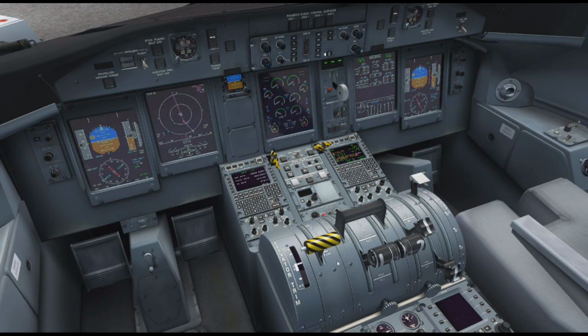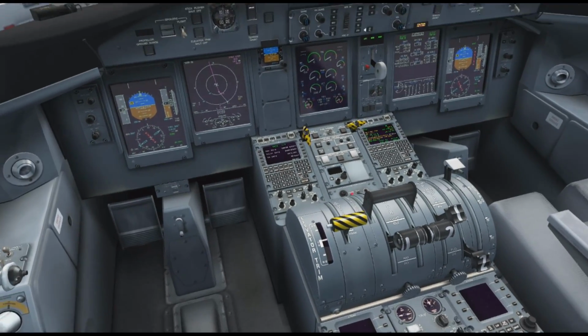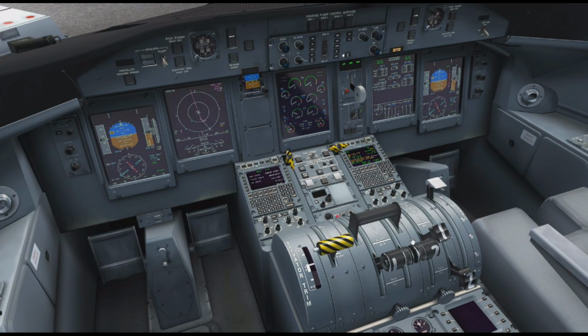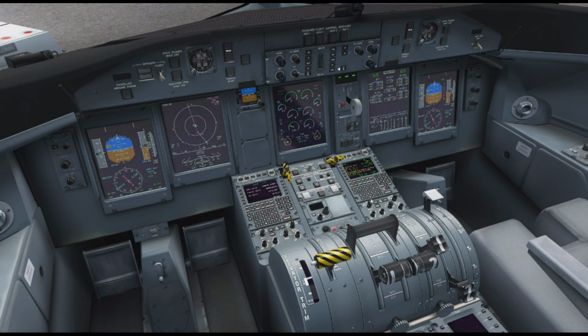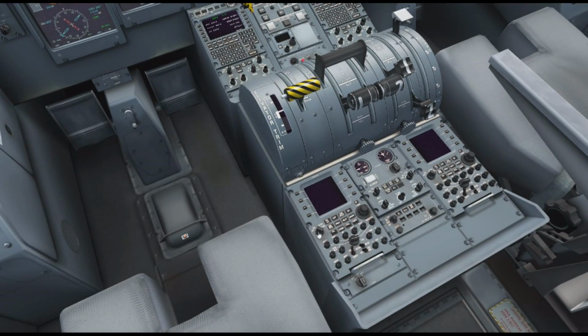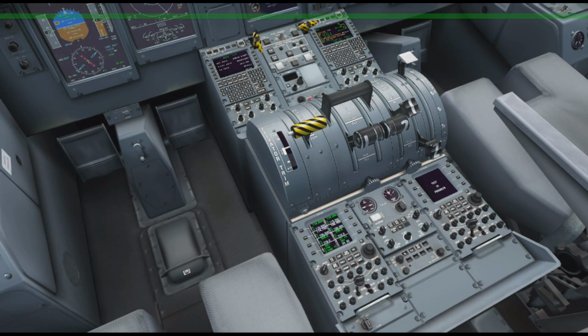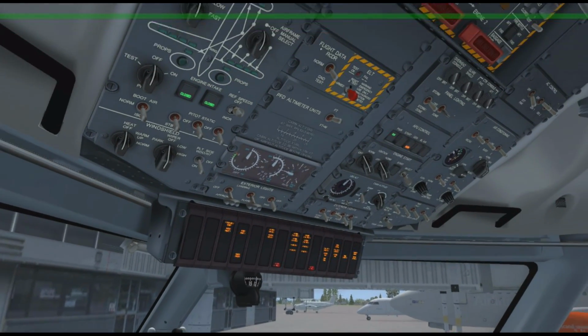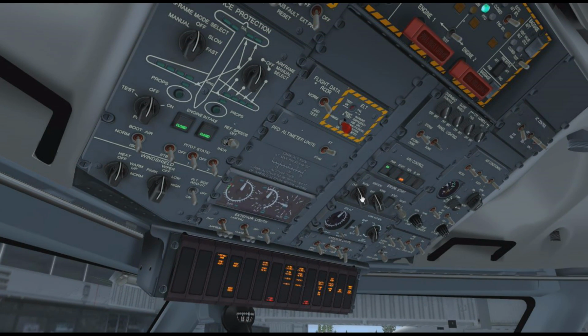We also need to set up parking brakes. We should probably have done that earlier, but here we go. And with that said, we're ready to start our engines. Well, we can turn on our radios first for the fun of it, and we go up to the overhead panel. This button here, you turn it to normal, and then you select which engine you want to start. We'll take the left one, and then click start.